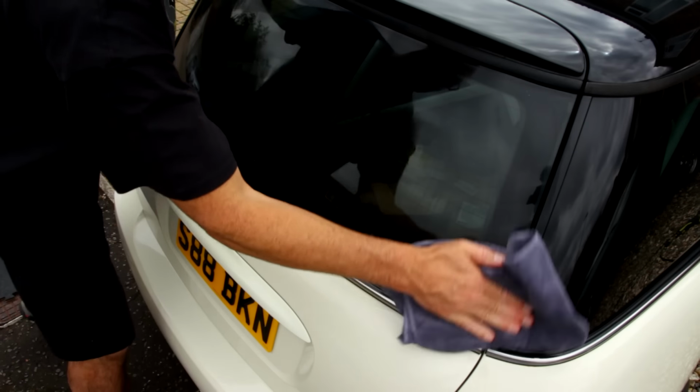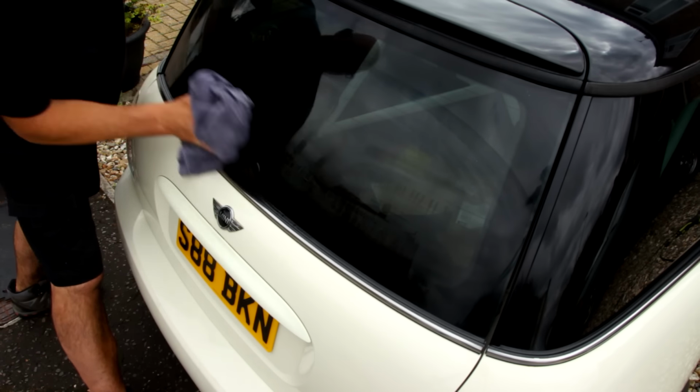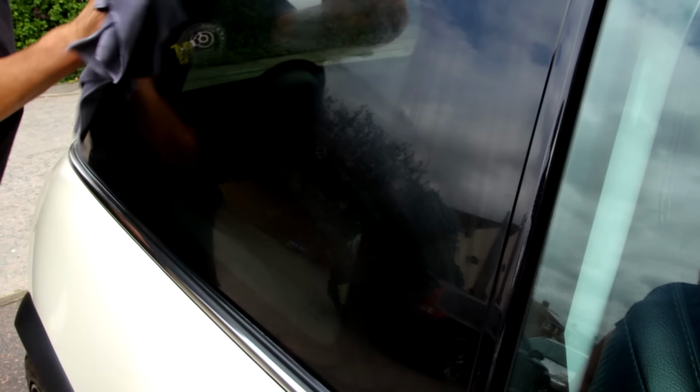Once you've done the final buff, get a couple of cloths when you do this. It's quite difficult to see on camera when you use it on the glass, it actually doing anything, but even my mate looked at it and just went, oh wow, yeah, that makes a big difference, and it does, because you've got the black behind the glass on a Mini, and it does make a huge difference. And on the roof, water spots, hard water areas, that is what it's for, removing the mineral content from the water that sat in your panels and got all crusty and horrible. So, nice win for that, for the boys.